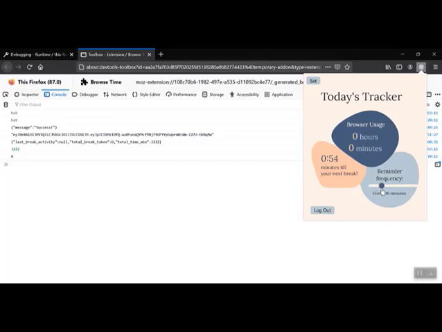This extension tracks the internet usage of the user in the background. Here we can also change the frequency of these reminders, ranging from every minute to every 200 minutes. And there's also a countdown here that will tell you how long you have until your next break.